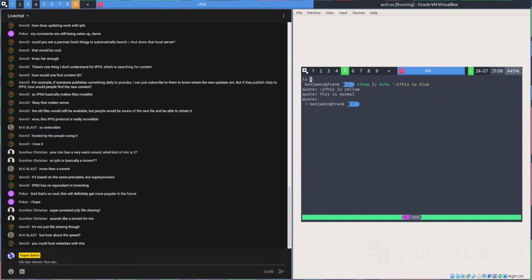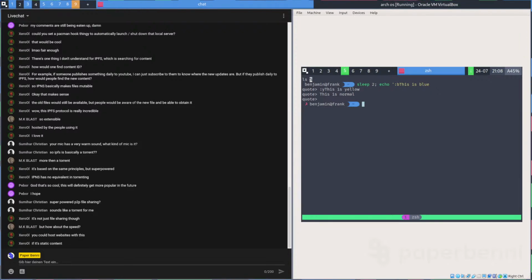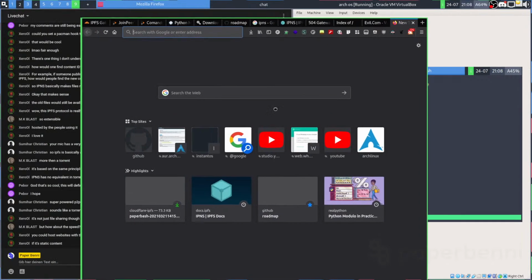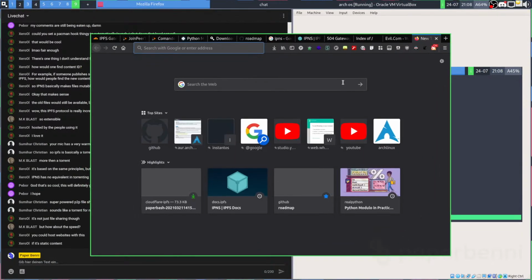Anyone can also set up different nodes that discover different nodes. Basically, I think how torrents work is, actually, let's look that up. I don't want to say anything wrong.